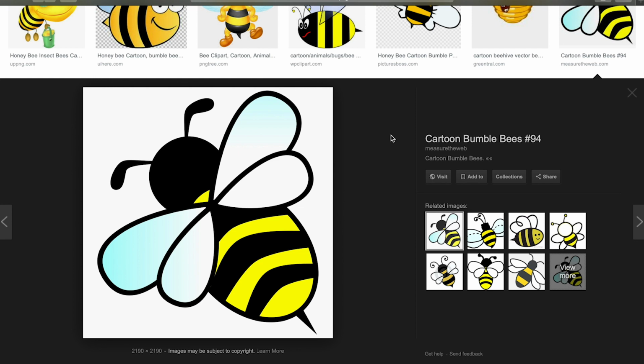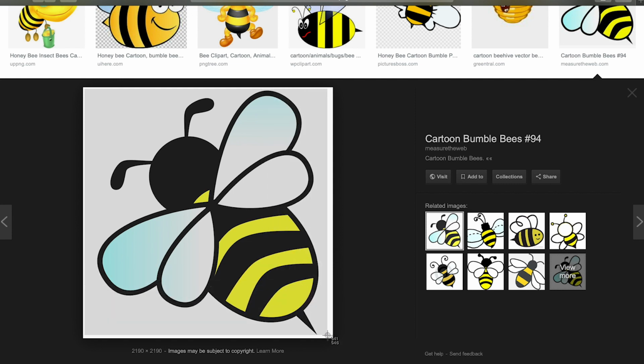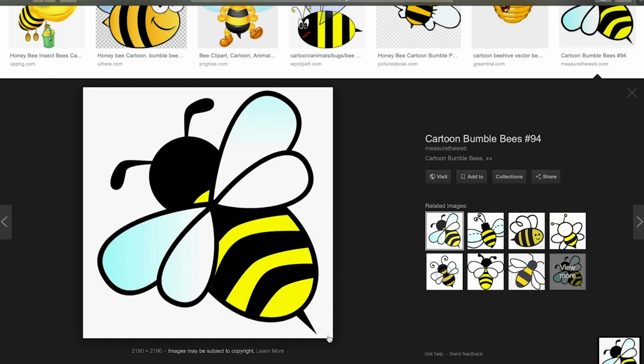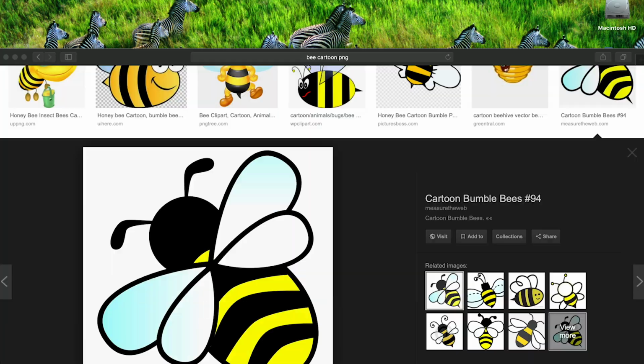So I'm gonna show you a secret on a Mac to take a picture of the image in case you can't get the image, the JPEG or the PNG. You press Shift Command 4, right? You see how I brought up those crosshairs? So now what this enables you to do is basically take a picture of anything anywhere on the web that you can use. So I'm clicking, I'm holding, and I'm dragging down, and I'm capturing this, and I let go. You heard that? It took a picture, and that picture will go on my desktop. This is the first one right here, and the other one is going to appear on my desktop in a second. There it is right here. That's a screenshot, right? So you can do that with anything.